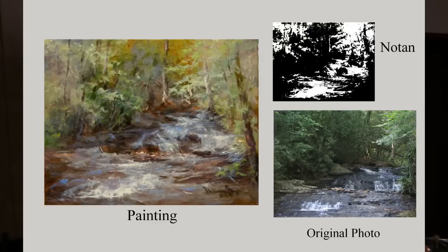And so why do we need this? Why do we need Notan? Well, it gives us a foundation for developing our paintings so that we can keep the light and shadow in relationship to each other, so that they work together, and so we are able to keep the shadow colors in shadow, and the light colors in light. It makes for just a much stronger painting. I'd like to show you now how we go about doing a Notan sketch.